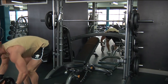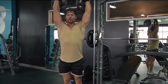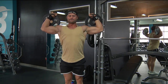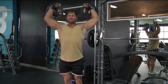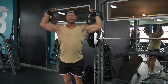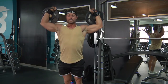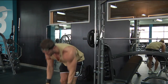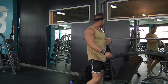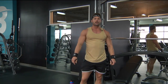Right away, onto our shoulder press. Starts off feeling real light. As you get into those reps a little more, chest is already fatigued, shoulders are a little fatigued from pressing, gets real heavy in a hurry.